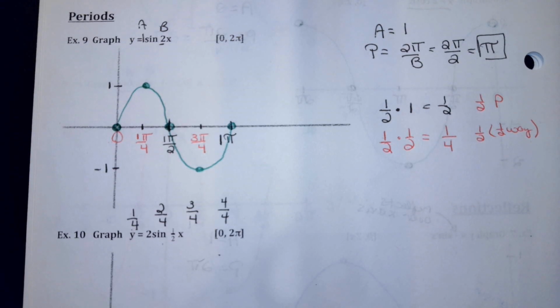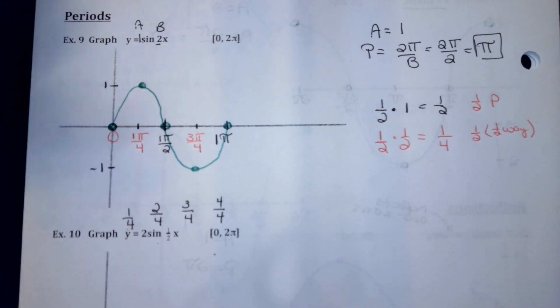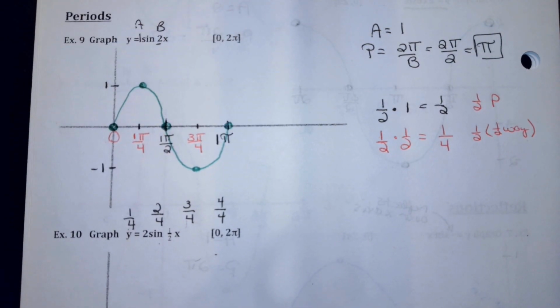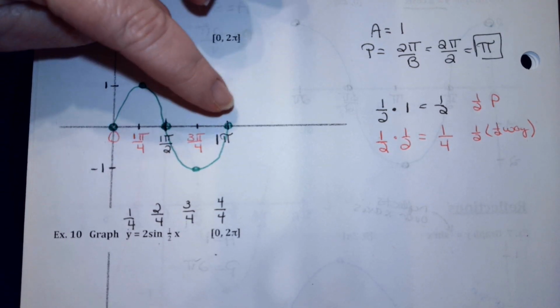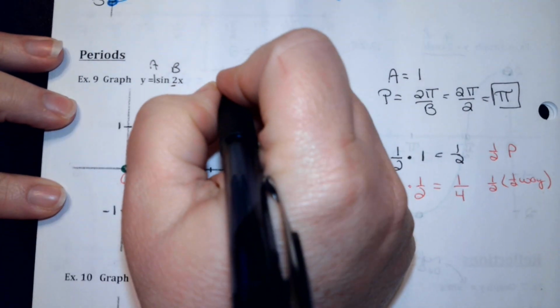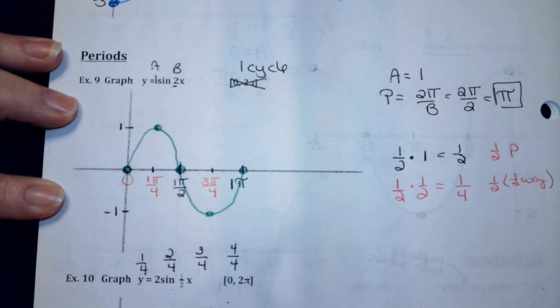Now, as I said in yesterday's lesson, most of the time when I ask you to graph something, I'm going to ask you just to graph one cycle. And here I'm asking you to graph from 0 to 2 pi. Now, if I don't give you the directions on how to graph it, I always assume it's going to be this interval right here from 0 to 2 pi, and then one cycle. Alright, so actually, I'm going to cross through this. I wanted just one cycle. I should have retyped that and put one cycle.